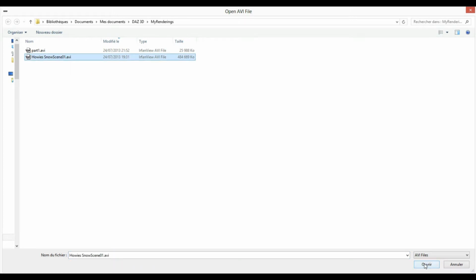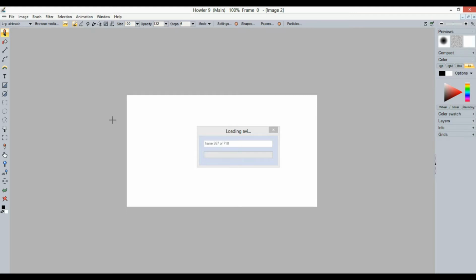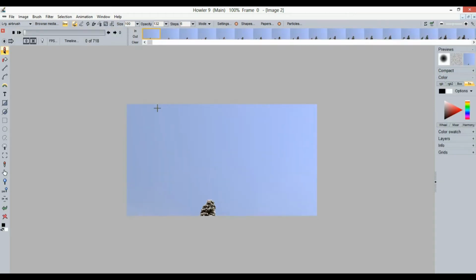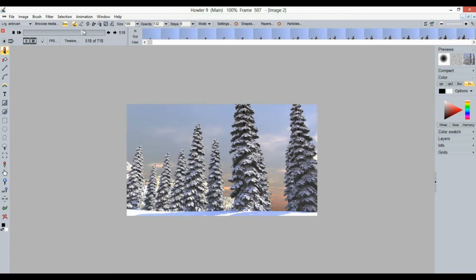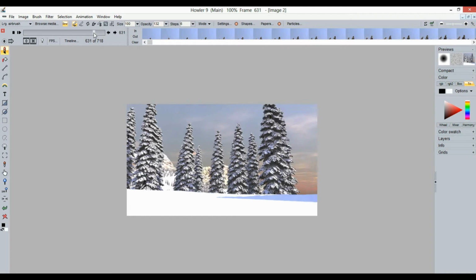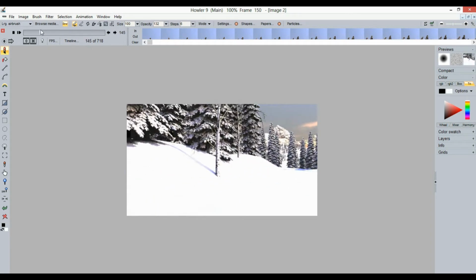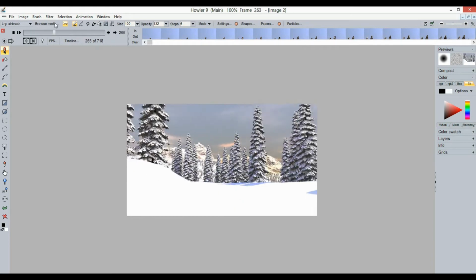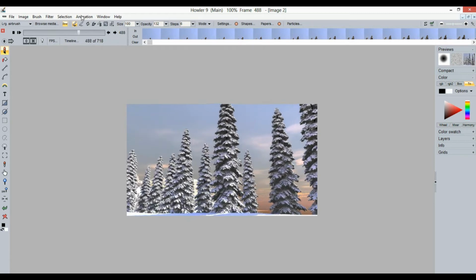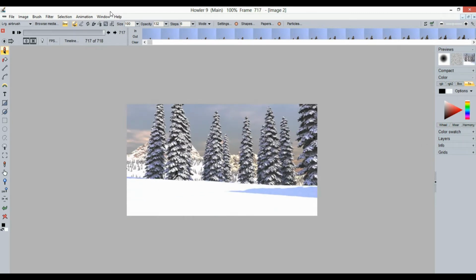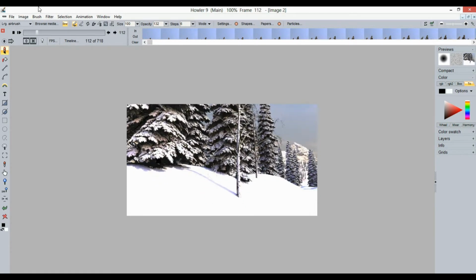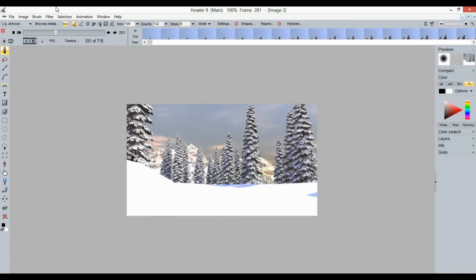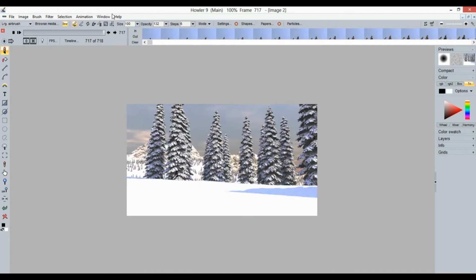And it is already pretty slow. It is an animation that took about 2.5 days to render. If you are a Carrara user, you may recognize this as Howie's snow scene. And what I've done is simply placed the camera through the scene and rendered a few seconds worth of this animation, but it's got a lot of very high detail content and some special effects, and so it took about 2.5 days to render. And the total frame count here is 718, as we can see here.